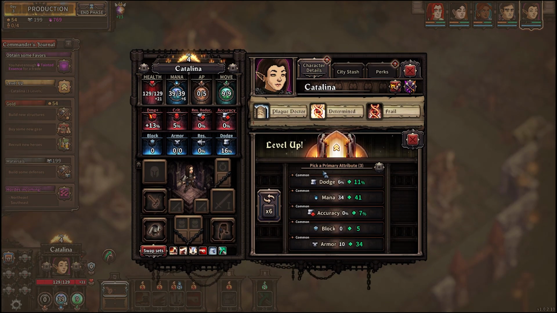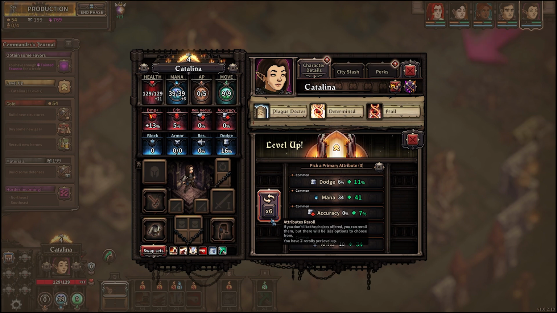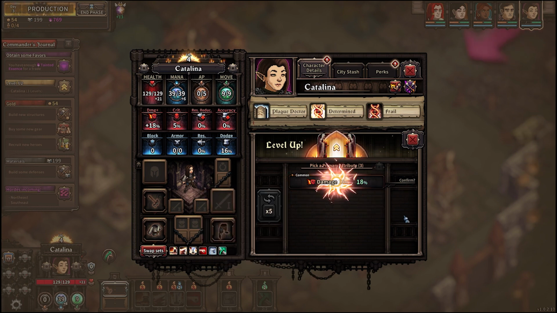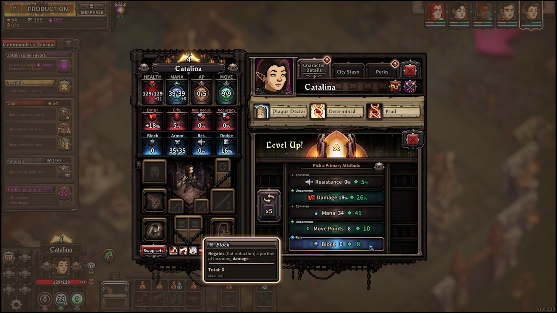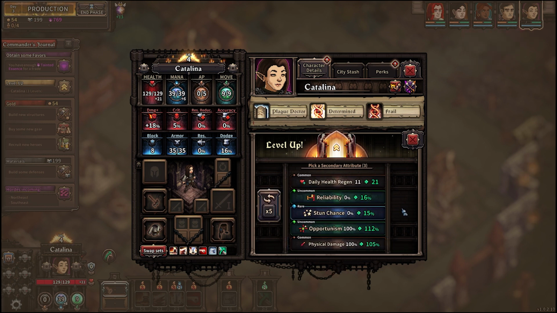We actually level her up now. That's pretty good. So, warrior. Let's just do a little reroll on that. 5% to damage. All the mana. No, we'll do the damage. Ooh, yeah, big blue armor increase. We'll take that. Block as well. Seems like that's probably a good one to do, although the green damage is tempting.